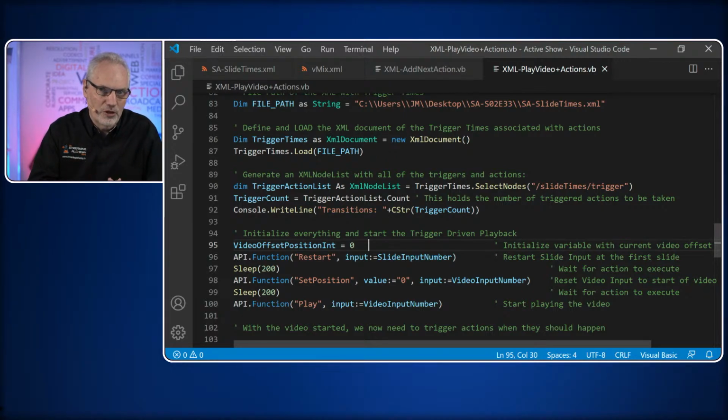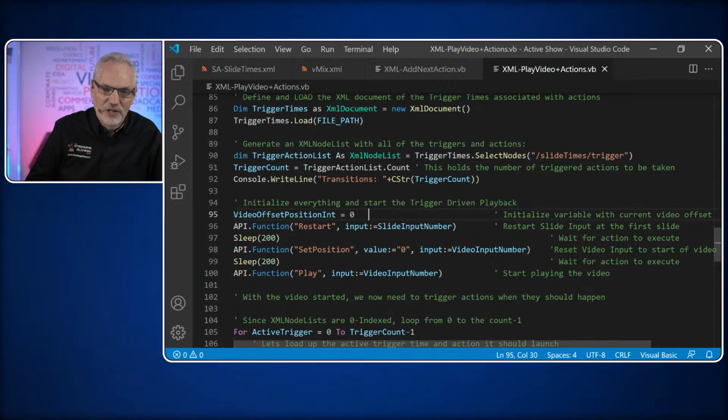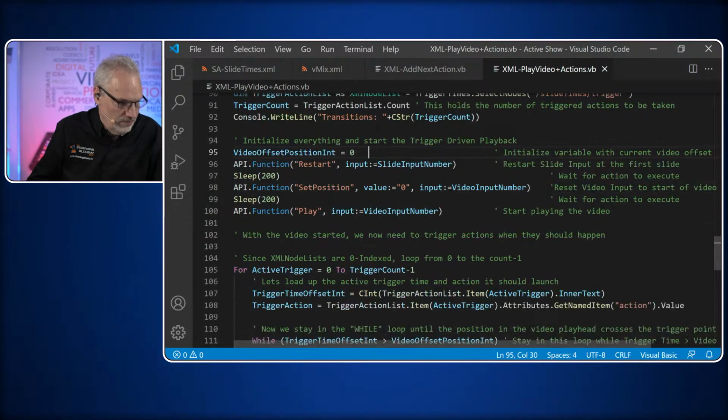I hate doing that from a coding point of view, but there is no way really to know, unless I sort of looped and read them to find if it went back to 0 for the positions on these things. But this was just an easier way to guarantee that we had enough buffer to make sure all of those resets happen. And so now with the video started, we're going to start triggering the event. So this video is actively playing at this point in the script.